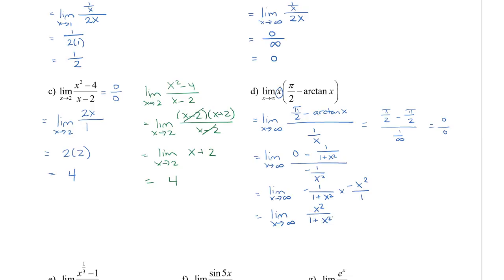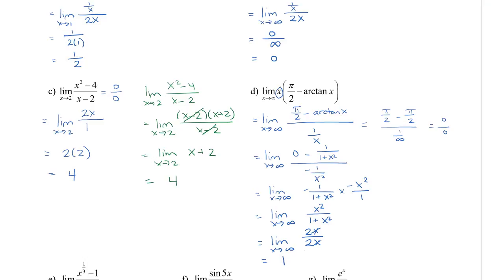And now you have a choice in what method you want to use. You can use L'Hospital's Rule, or you can divide everything by x squared and simplify it that way. Just because we're practicing L'Hospital's Rule, let's take the derivative of the numerator to be 2x. The denominator is 2x. And then when I cancel off the x's, 2 over 2, I actually just get 1. So it doesn't matter whether it's going to infinity or not.